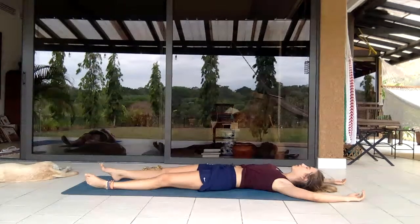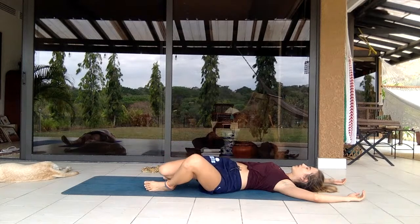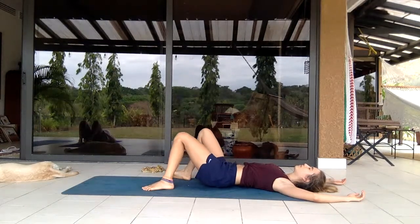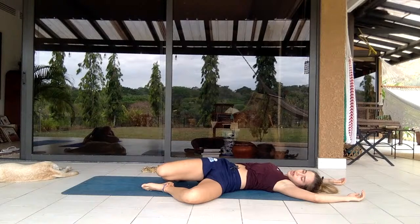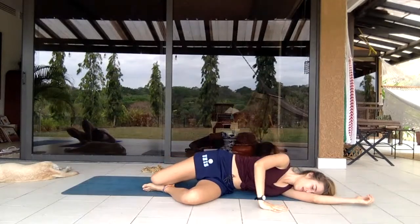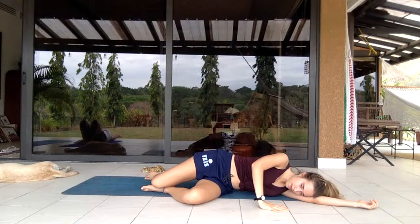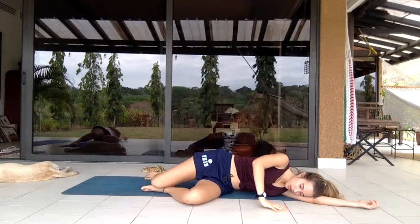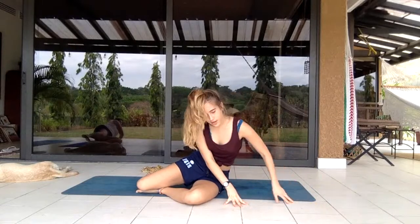Letting your consciousness come back to your body. Bending the legs, letting the knees fall and rock from side to side. Letting both legs fall off to the left side. Lifting your right hand in front of you, rounding into the floor — in a recovery position with your head resting on your left arm. Using the right arm to push yourself up, crawling the hand as well, until you're in a seated position facing the front of your mat.